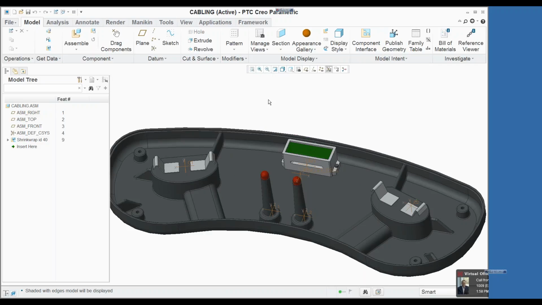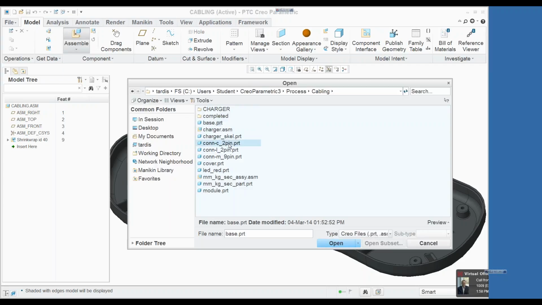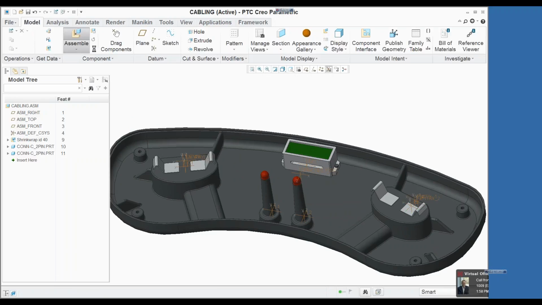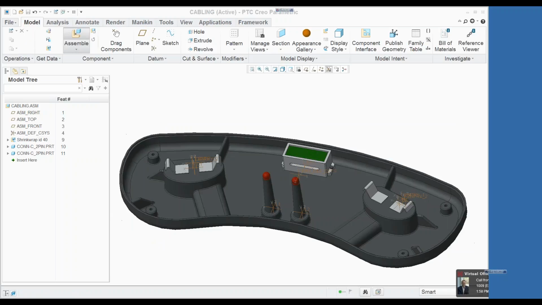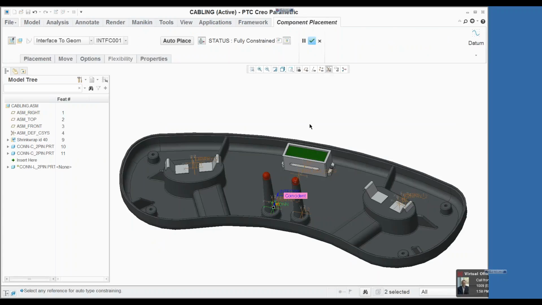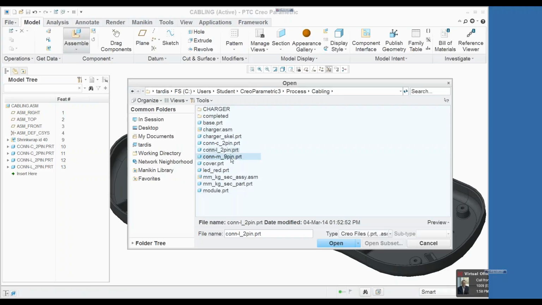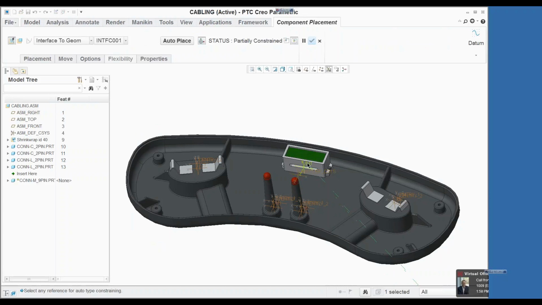All right, at this point I need to assemble in some connectors into this. So I'm just going to assemble, and I'll pick this CON2 connector. And I'm going to locate it at this coordinate system and then a new location over here. I'll then assemble in another connector, this for the lamps, and I want it assembled here, new location over here. And lastly, I'll assemble in the 9-pin connector and put it right there.